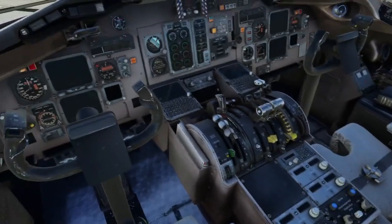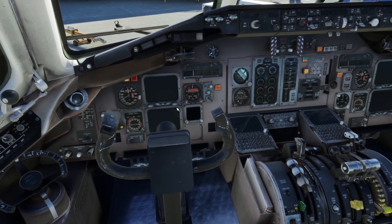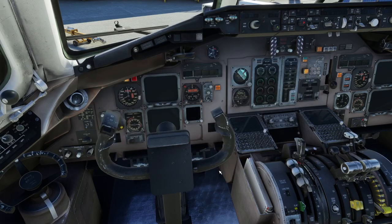The Auto Brake System — if you want it, it's there; you can turn it on or off here. I do utilize it in this aircraft. Single Knob Altimeter: turning that on removes the separate altitude reference knob. I like keeping it as a backup for setting a really high MDA, since the decision height only goes up to 500 feet, so the reference knob can be useful — I keep the two-knob setup.